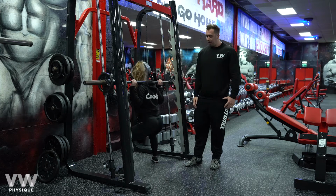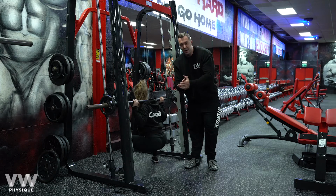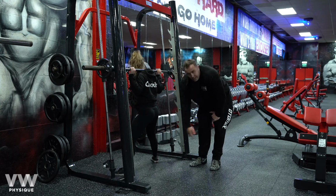As she drops down to the bottom, from this position, what she's going to think about doing is clamping those glutes, squeezing like a credit card together, just like you've seen from the other hip flexion squat that we've done, and then drive back up. What you're going to find, again, a lot of tension through those hamstrings.